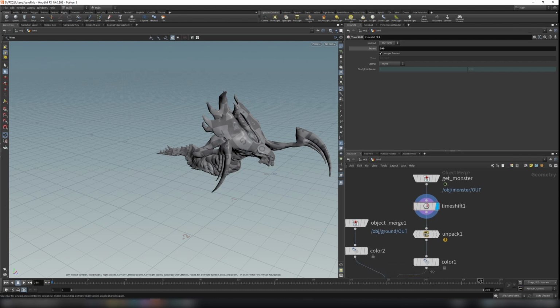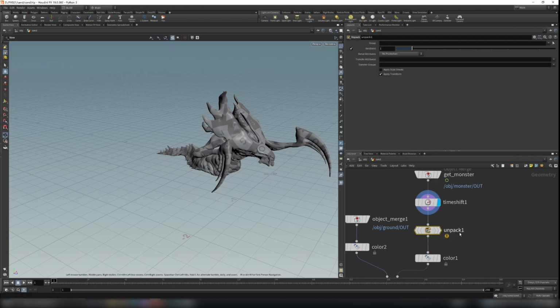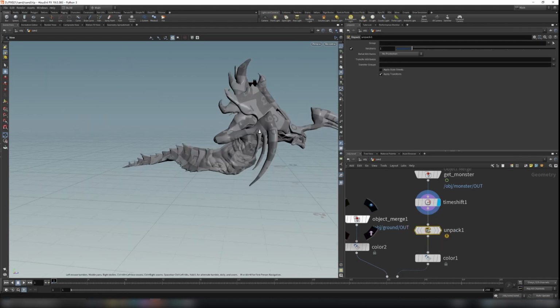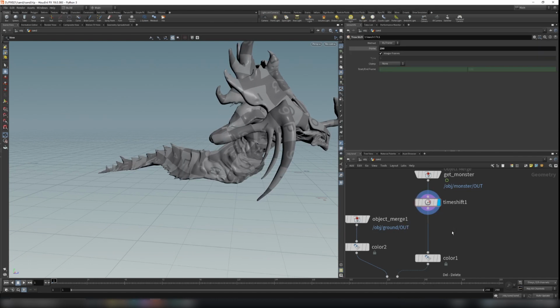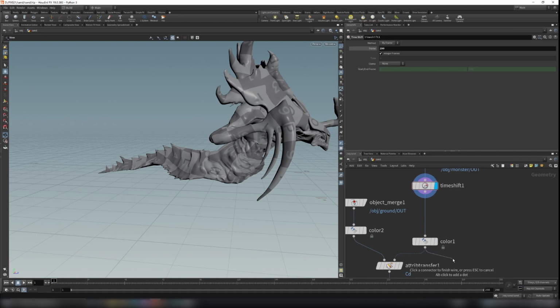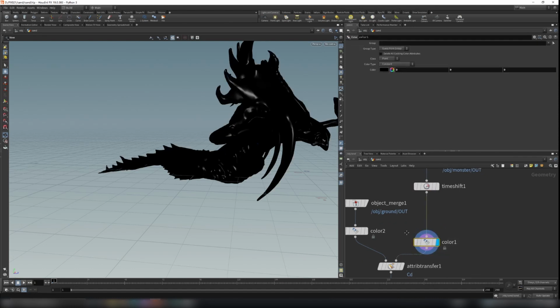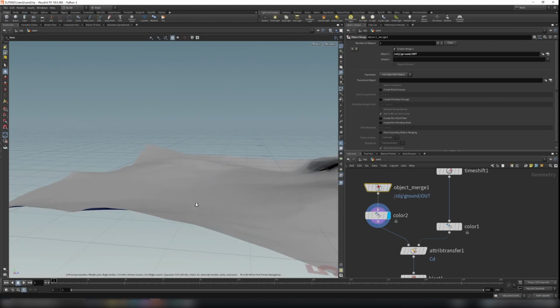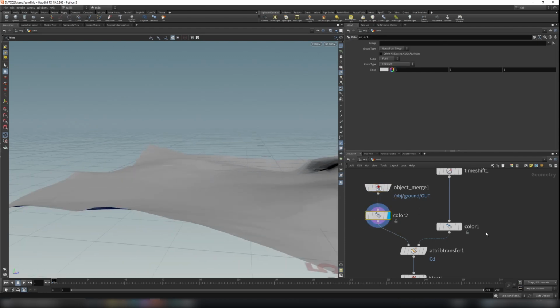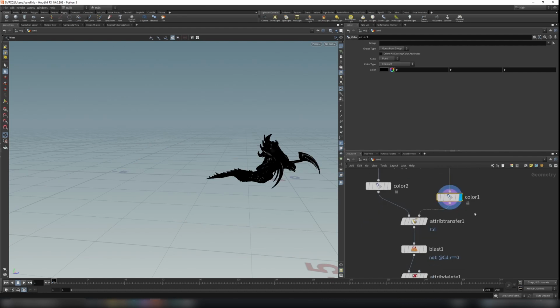So now when you scrub the timeline, the monster doesn't move. I unpack it. I think I already unpacked it, so we can just delete this node. And I just assign a black color. For the ground, I give it a white color. You can see it's white, and our monster is black.